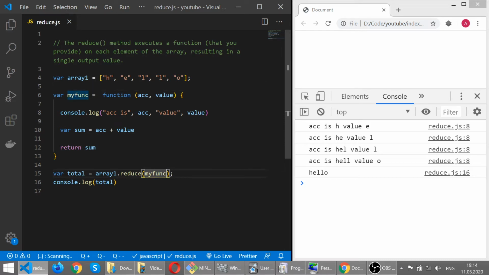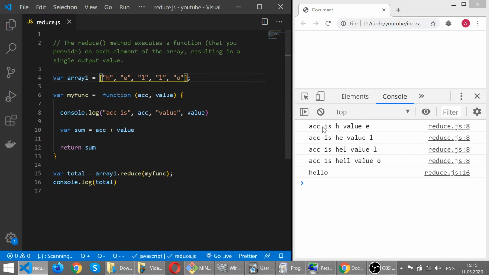In the reduce function, there is an option to supply initial value of the accumulator. You can put it as a string, you can put it as a number, depends on the case. But if you do not submit it, the first value of the accumulator will be the first item in the array. So it is h.